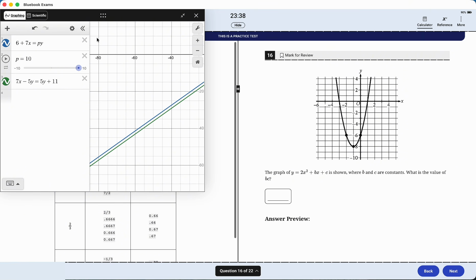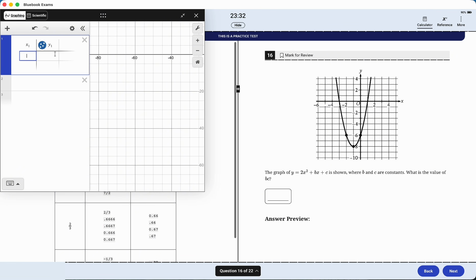This is a quadratic, right? You could do a quadratic regression. They're not as common as the linear regressions, but you see, I add my table. The only thing you want to remember is for a quadratic, you need 3 points, right? For the linear equations, we just needed 2 points. So here, it's -2, -6. That's our first pair. Then we got -1, -8. And then we got 0, -6.